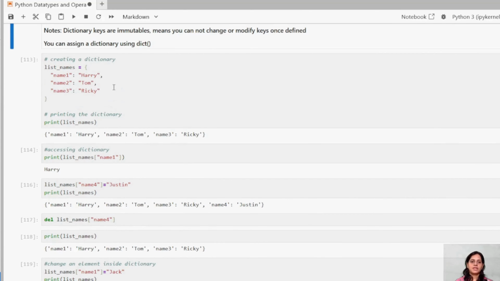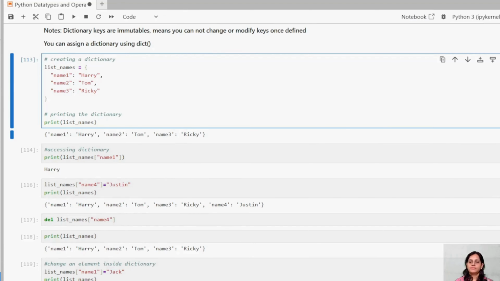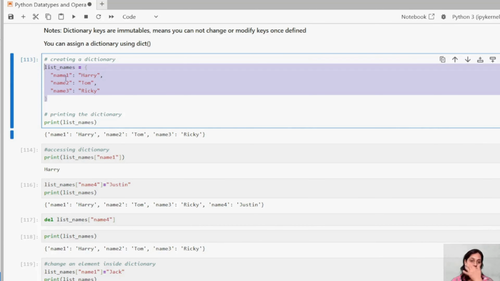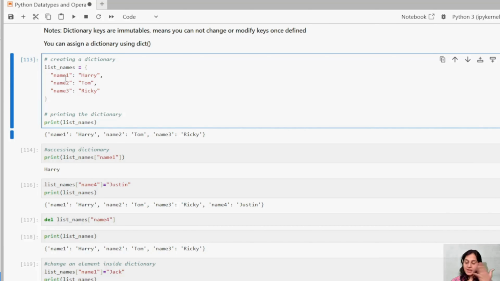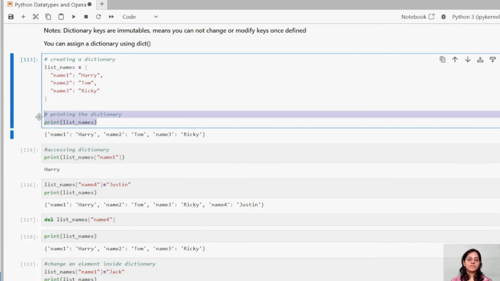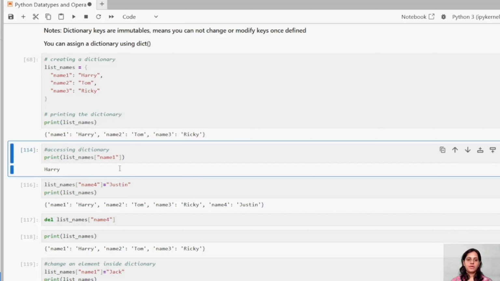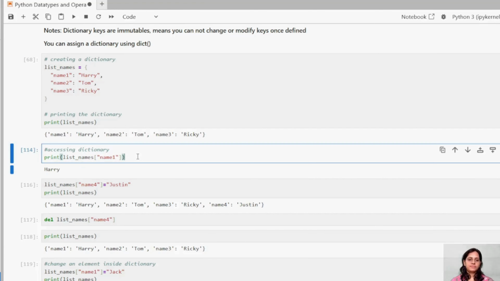Next, we'll understand dictionary, guys. So now let us understand the dictionary part. See, guys, this is a list of names I have taken, and I'm trying to print those names. Now let us see.